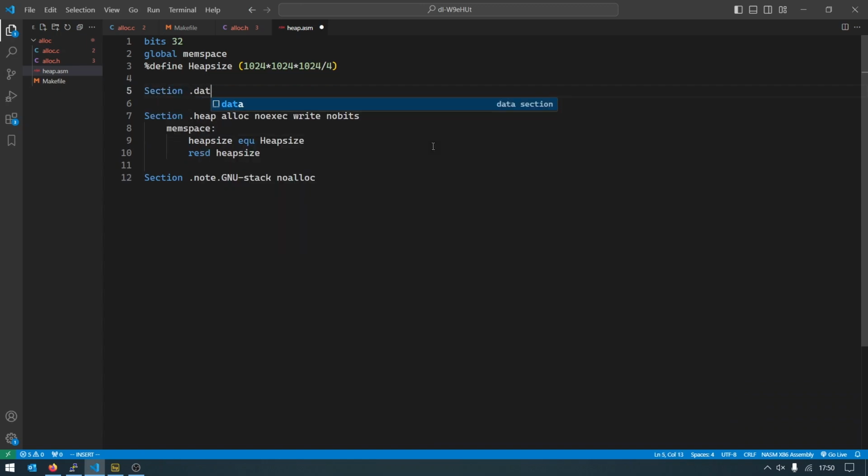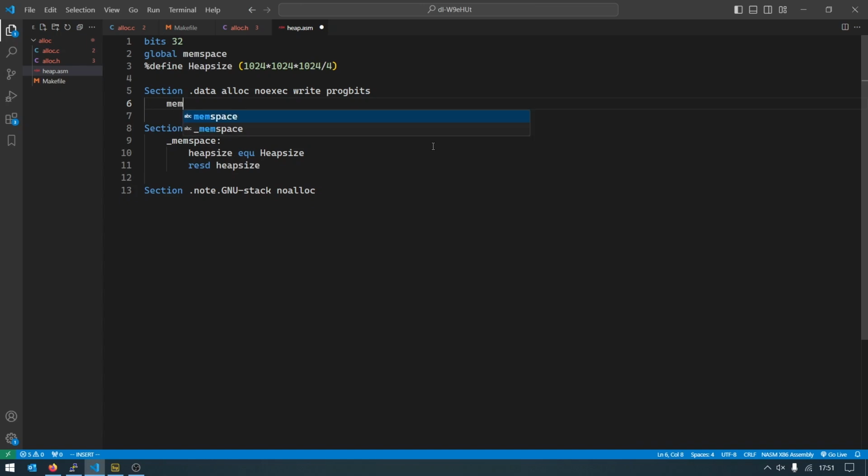So let's do section data. This will be alloc, no exec, write, progbits. So let's call this underscore memspace, and let's put the real memspace here. And let's make this a pointer instead.